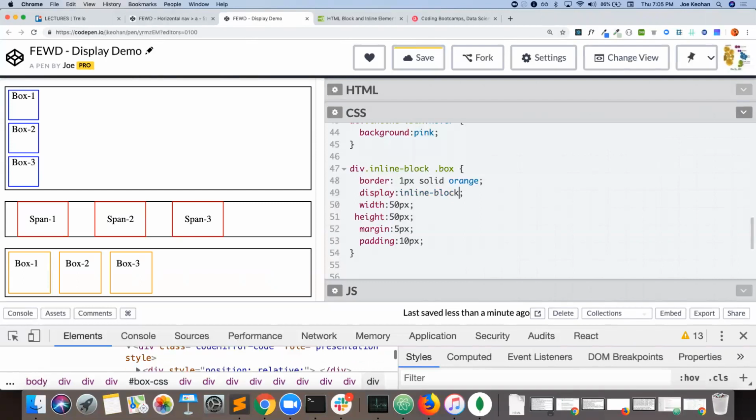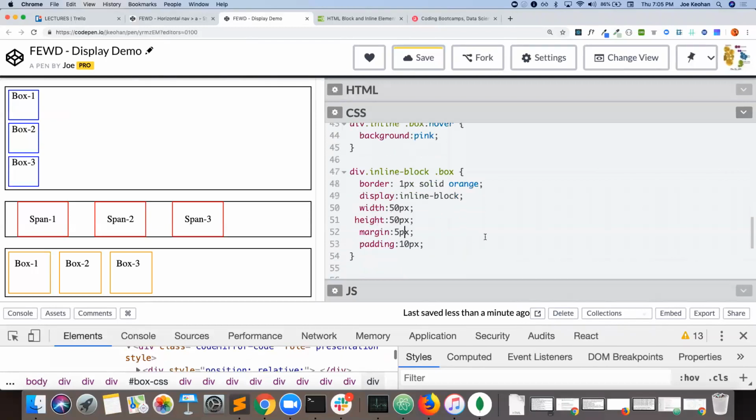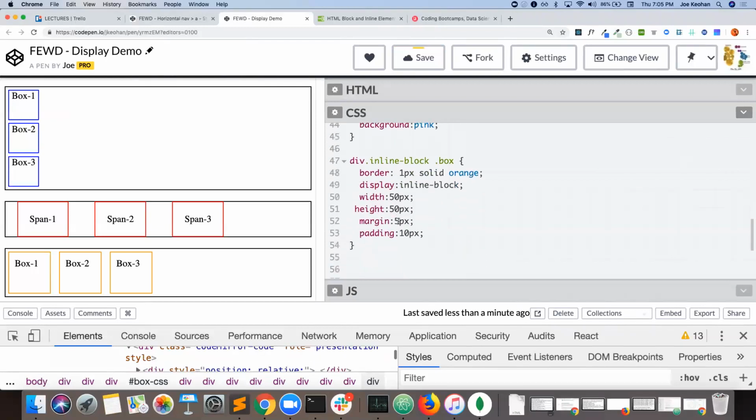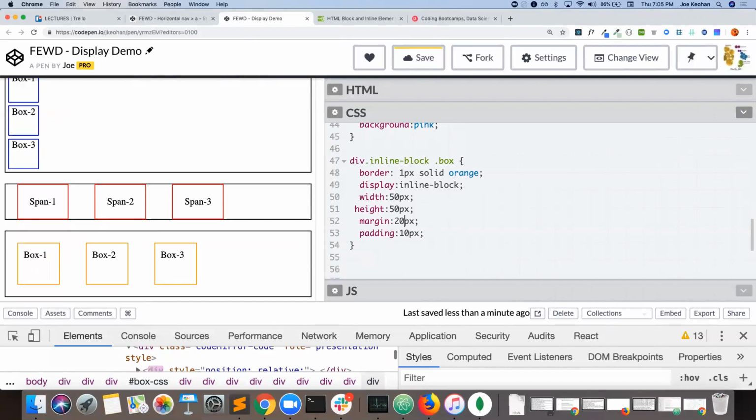The margins here seem to... unless I did the margins here, I did 5 pixels, and up here I had done 20 pixels. So if I do margin 20 pixels, we'll see it should create a similar distance. There's more information in here, obviously, that's why it's bigger, but it creates the same distance, everything, they share the same space, okay?